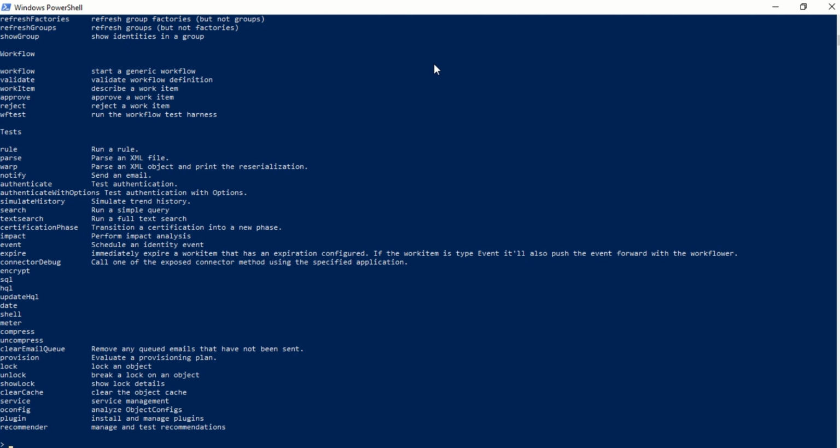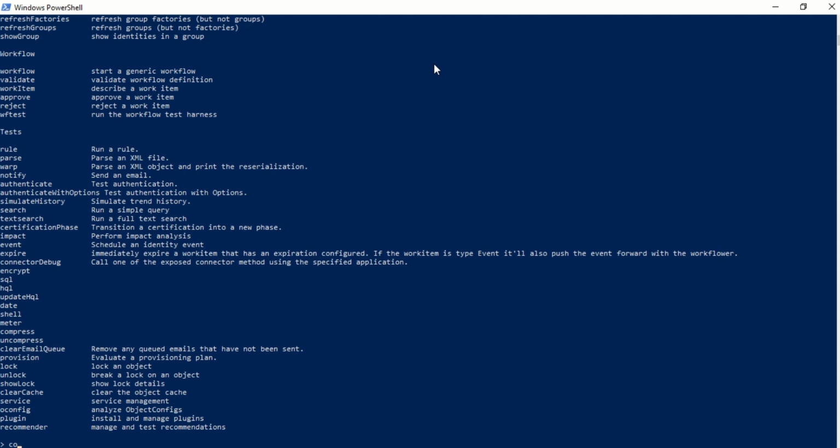Let's say any connector or any application has a number of users, and you need to check before aggregating whether you are getting the proper account, proper details, or proper attribute details or not. It's kind of a get object thing. So if you want to get an object for any account for any application, you can use connector debug. It's the process of debugging the communication between the IIQ application and the target application. So you'll get XML format data.